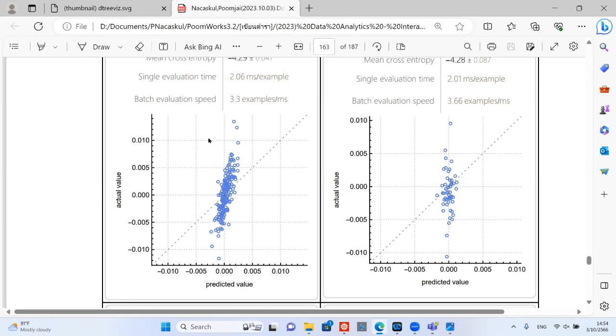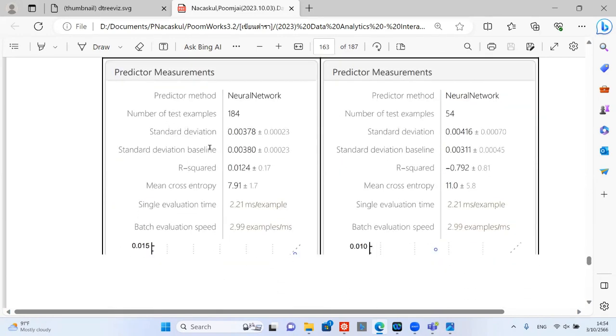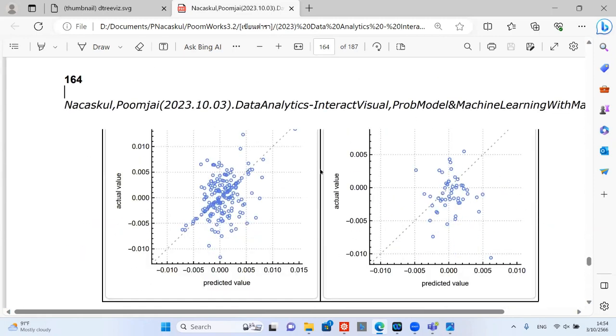Now, see if the neural network does any better. It's not going to do any better. Okay. It gives more spread, and ideally, what you want to see is things on the 45-degree line, right? You see this 45-degree line? What's a perfect prediction? A perfect prediction is whatever the predicted value is, the actual value is the same. So everything on the 45-degree line. It's not quite. It does get some, but not really. It's still a terrible model.